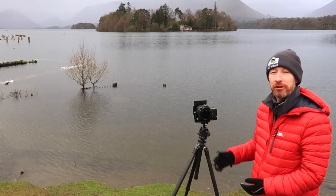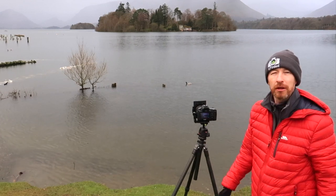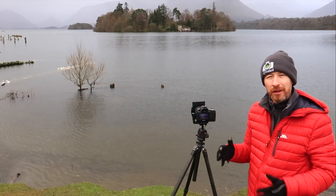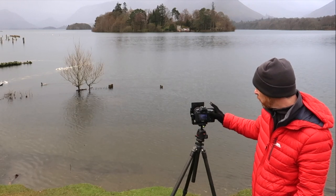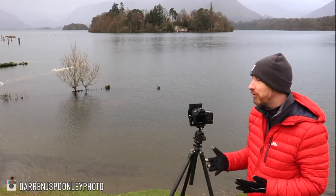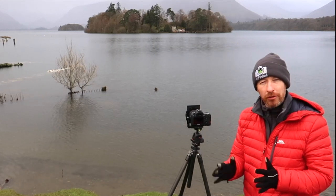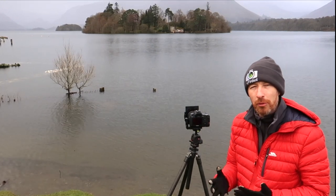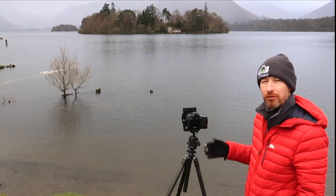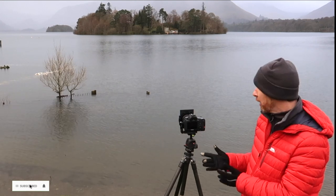I asked for sunlight and what I'm actually getting is rain, so I've got to be quick to take the shot so I don't get any water splatter on the front of the filters. I've taken a 30-second shot now and it does seem to be working out quite nicely. Where I've got it is F14, ISO 50, 30 seconds — that's what I need so the shot doesn't blow out. I'm going to change it now to around F11 and try to get a longer exposure to bring out some detail, exposing to the right, which will give more dynamic aspect to the shot.